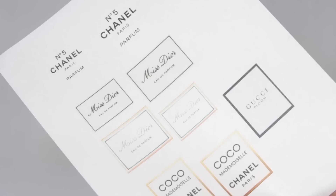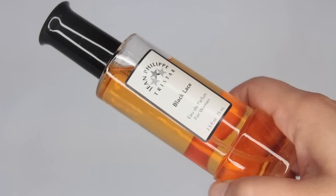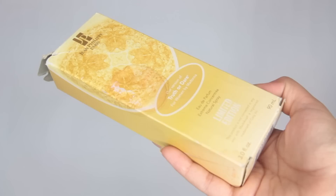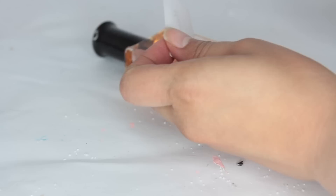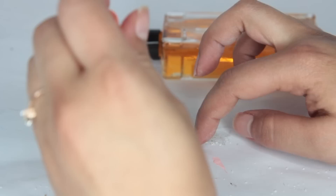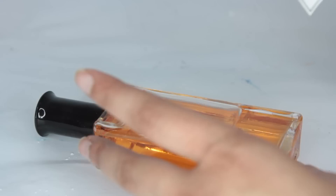The next DIY is so cheap — if you have a printer and ink at home, this is only going to cost you a dollar. Print out some small perfume labels by Googling whatever you want, then get some perfume bottles from Dollar Tree. They have knockoffs of these scents, but that doesn't mean the bottle looks like the original. If you want a bottle that looks exactly like Chanel Number Five, you can find those on eBay. Resize the label to fit the bottle and glue it on with a glue stick — it won't leave hot glue streaks on the paper.